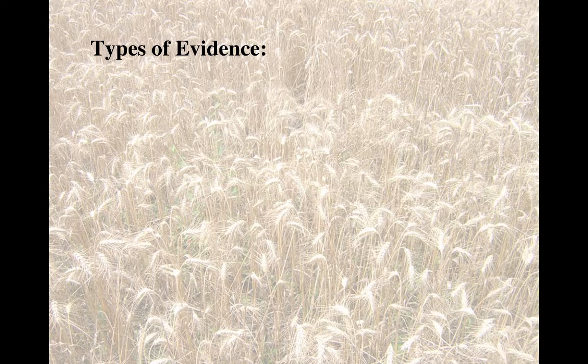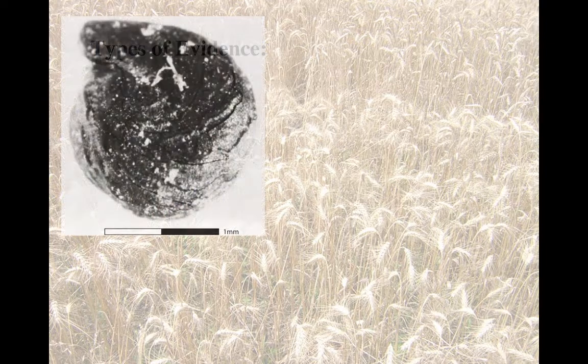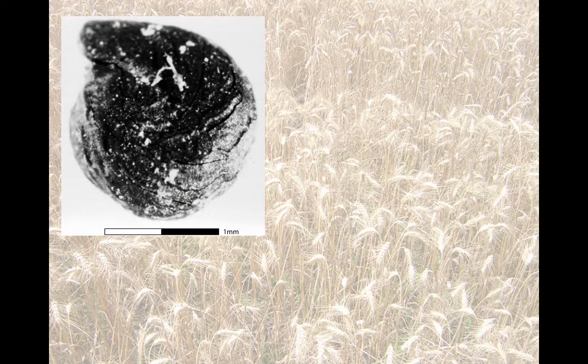Now, some of the issues around finding the archaeological remains is whether the environment is conducive to preservation. For example, being waterlogged or being really dry, or plant material being carbonized, in other words, being scorched from fire hearths and things like that, helps in the preservation. Just for an example, here's a quinoa seed, and it's been carbonized, and this is about 8,000 years old, and it's been preserved so that we can take a look at it.